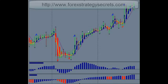And we thought this was just a fluke when one or two of our students were starting to make these kind of pips on a regular basis. But now we have dozens and dozens of students that are making these positive number of FX pips on a weekly basis. Now we see experienced traders come and start trading our system, and they have not had success with their previous system, and within 4 to 6 weeks they're making these kinds of pips. And you can see on a trend like this, if you knew when to get in and when to get out, that would be of great help to you. And there's a lot of pips to be made right here on this little section coming down right here.